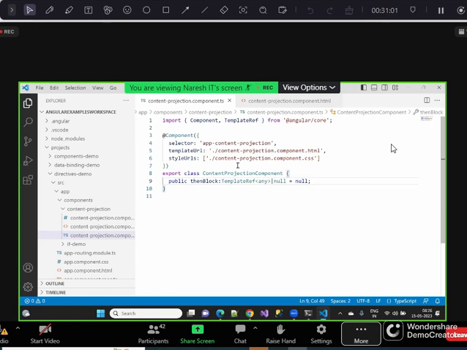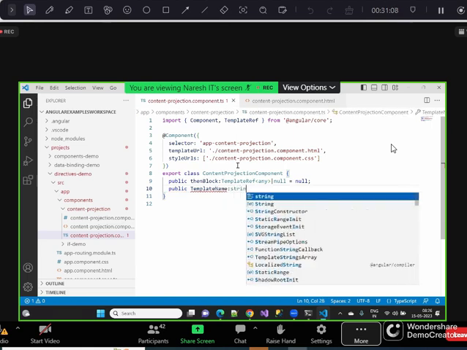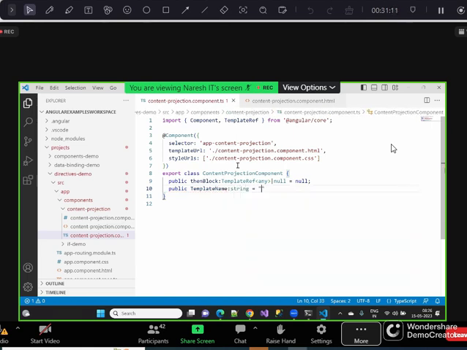After that, I'm writing public templateName, which is of type string. And I ask the user to select a template over here. To select a template. Here, what I have done is just a thenBlock and two variables, nothing apart from that.